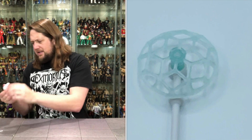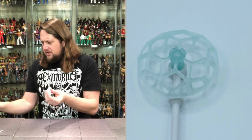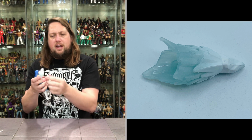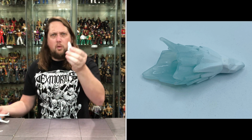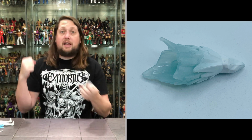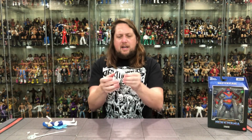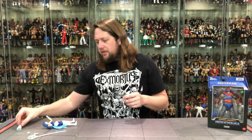And then we get this, which I'm not exactly sure. Does this just go over her hand, maybe? I guess it is. It's one of those things, you just put it on her hand. It's a nice icicle kind of thing, a little weapon. She forms the ice here like a young Iceman from the Marvel X-Men team, of course, and punches people with her ice. But nice, looks good. I get what they're trying to do there.